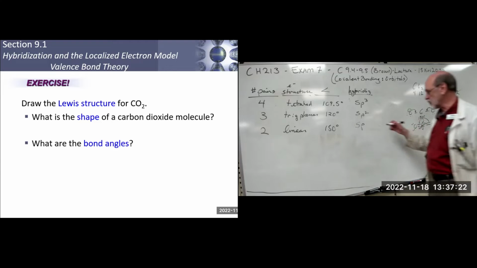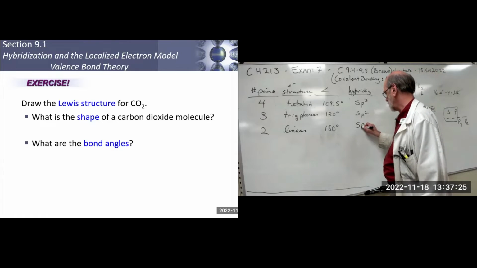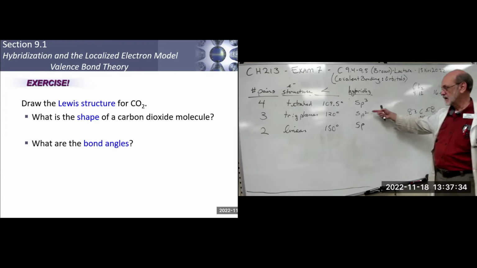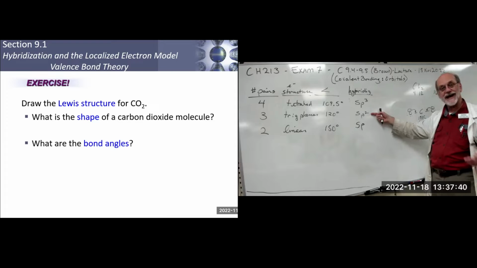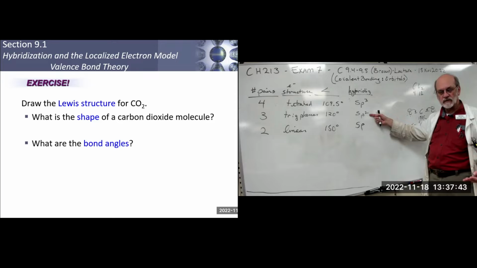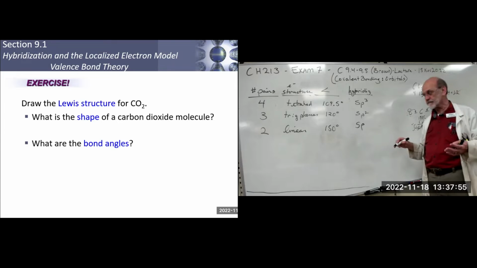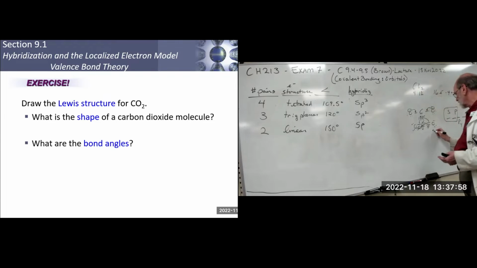But that also begs the question, what about oxygen? What's the electronic geometry for oxygen? Well, look, it's got 1, 2, 3 groups. That means trigonal planar electronic geometry around each oxygen. And the oxygen has to hybridize to produce sp2 hybrid orbitals. One of them is used for the sigma bond on each side, and the other 2 are filled with lone pairs. So sp2 hybridization for the oxygen and sp hybridization for the carbon.